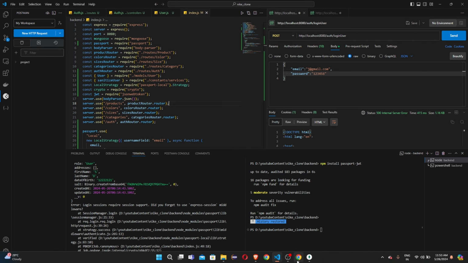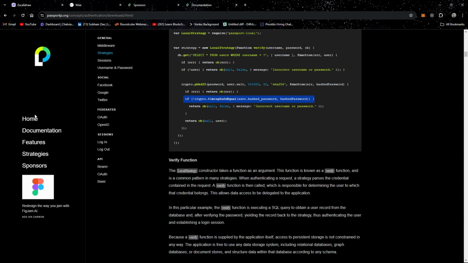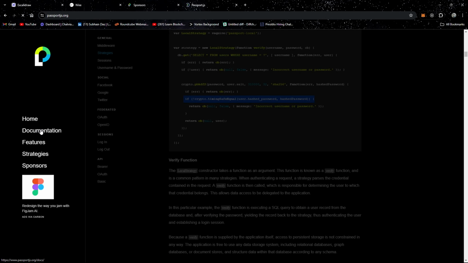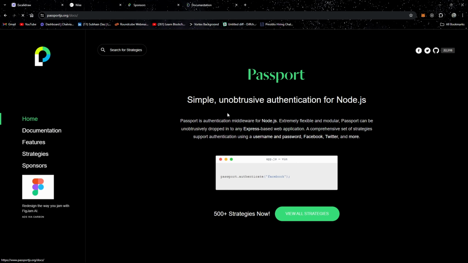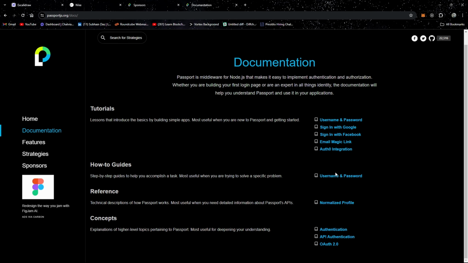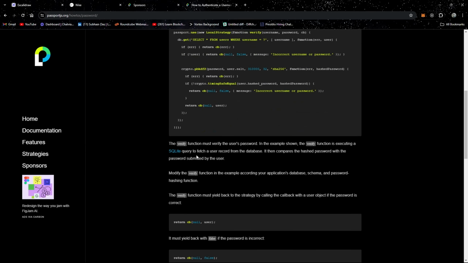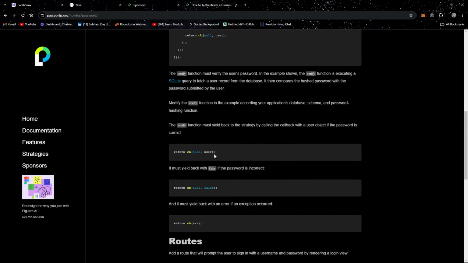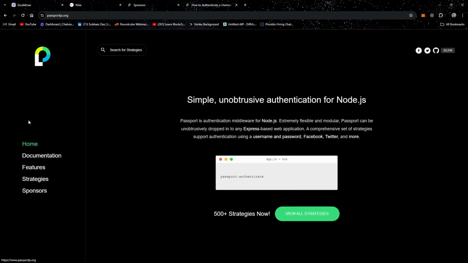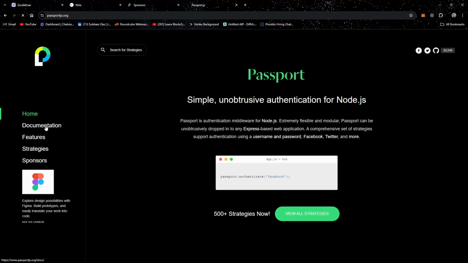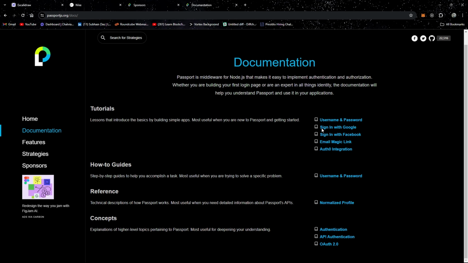For that let's go to the documentation and see it from here, in the username and password section, I guess. Okay, so let's see.